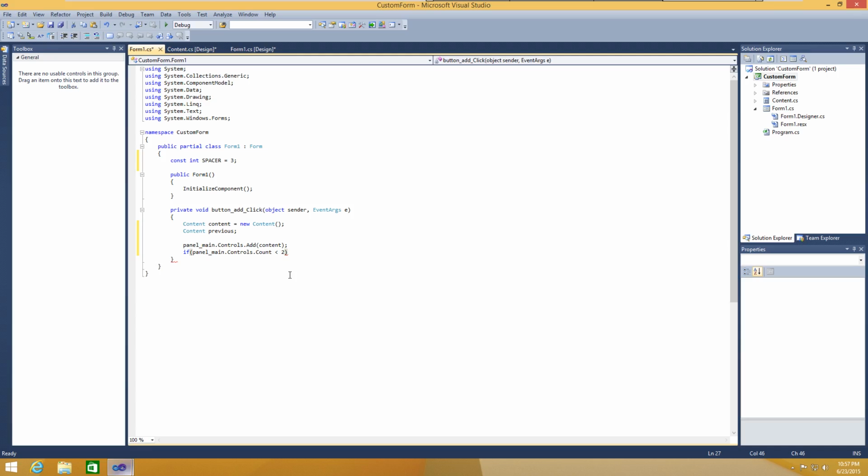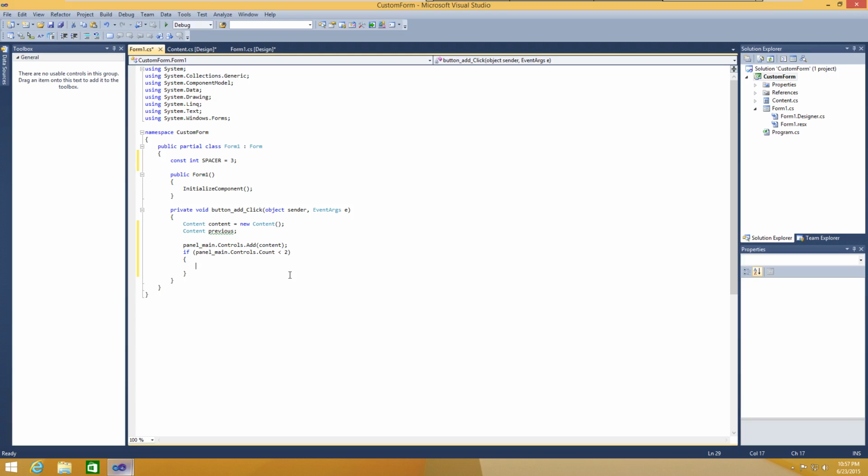Okay, so let's go ahead and put our brackets on here because I've got a feeling we're going to need more code than just one-liners. So let's add some additional properties in here, such as the location.